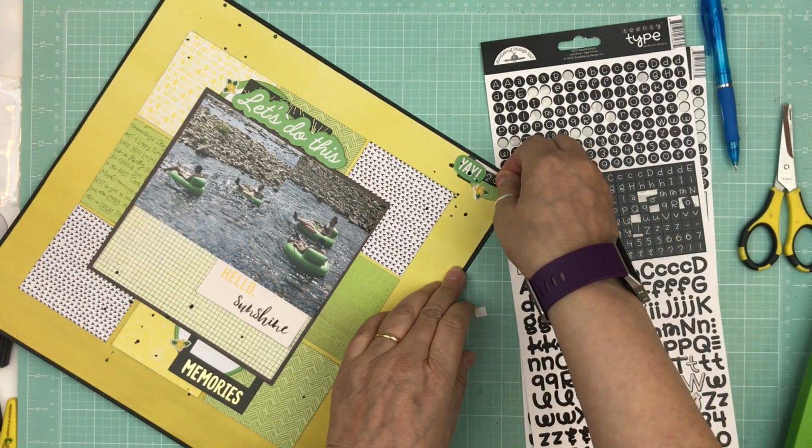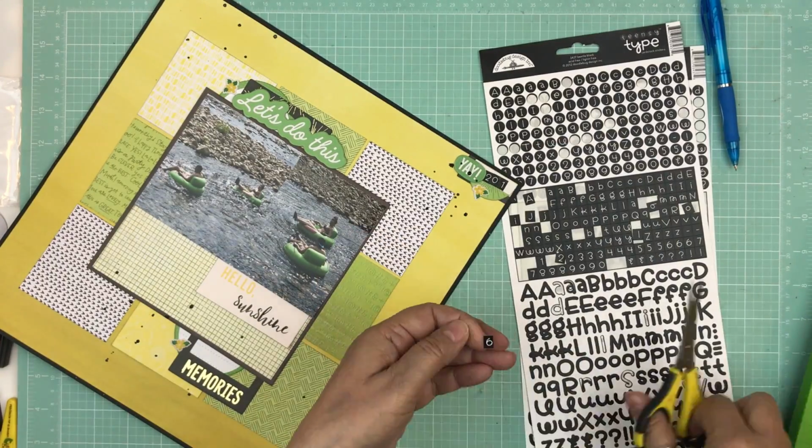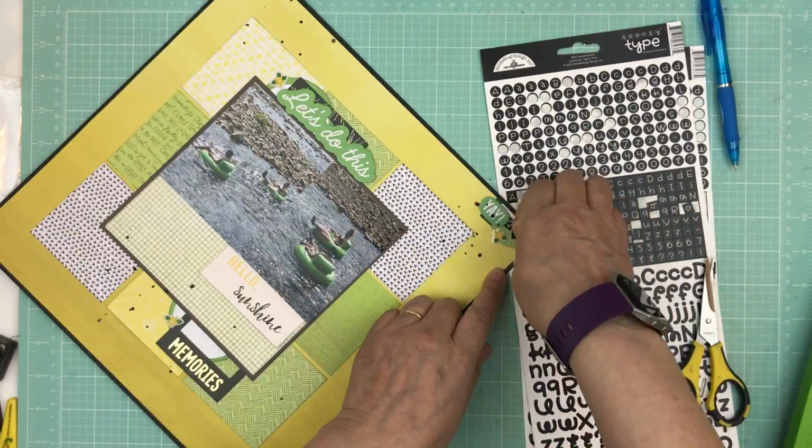Now I'm going to put down the date because remember I said I'm really bad with that. So I'm putting the year down so at least I have that. And that's going to complete this layout.